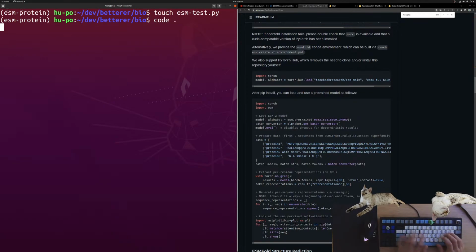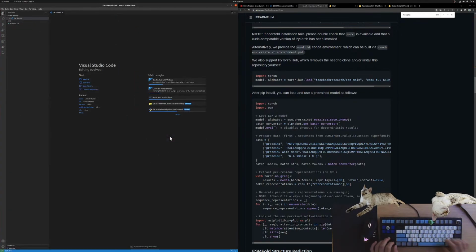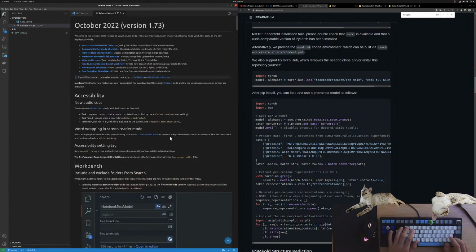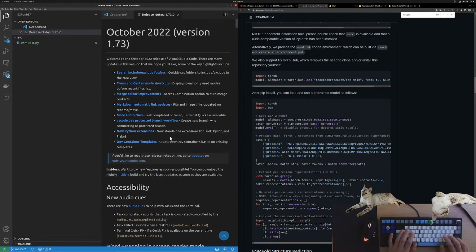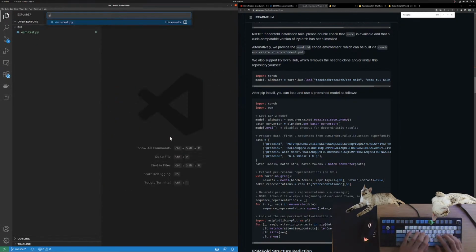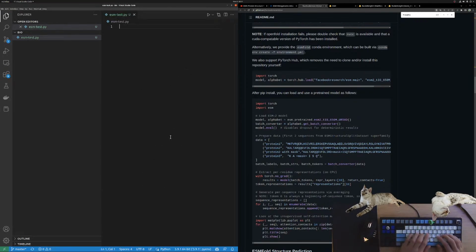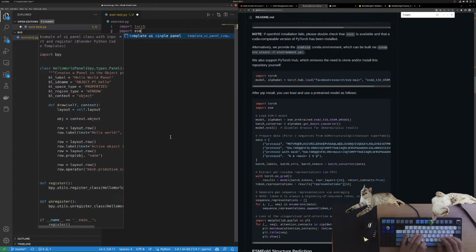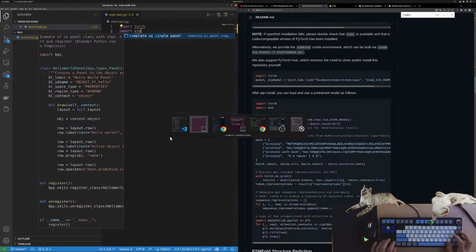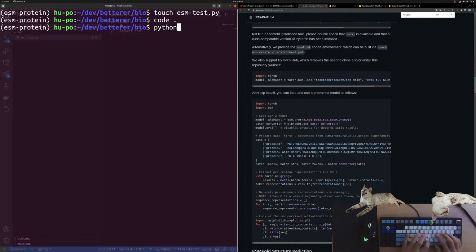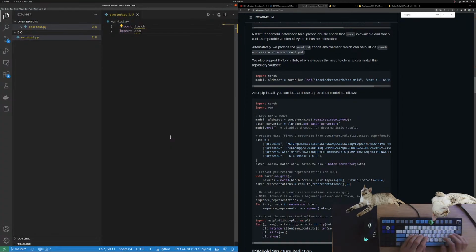Then let's go ahead and open VS Code in here. Let's make this a little bit bigger. Close this, open up ESM test, and let's go ahead and import torch, import ESM. First thing we're going to do is save that and make sure that that even runs. So python ESM test. All right, we're good. So it does run.